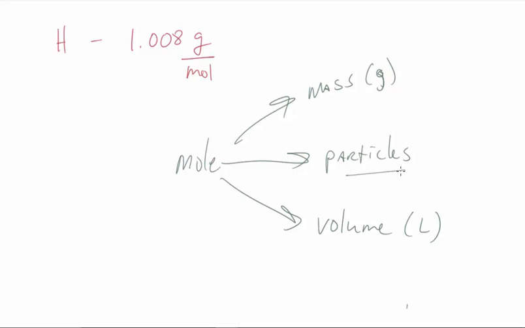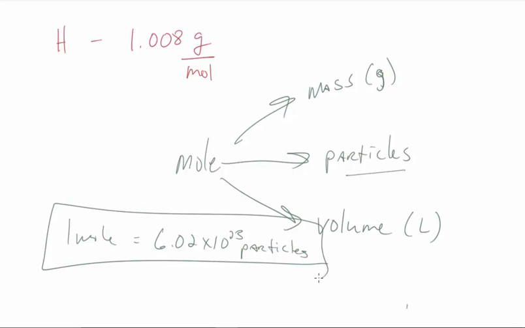And so what I'm really trying to get across here, ladies and gentlemen, you do need to understand the relationship that 1 mole is equal to Avogadro's number, which is 6.02 times 10 to the 23rd particles. We definitely need to know this relationship. This is going to be one of those conversion factors that we're going to use in dimensional analysis, and this is your first one. This is a big one, ladies and gentlemen. 1 mole is 6.02 times 10 to the 23rd particles. And think about it. We knew atoms were really, really small, right? And that's why there's a whole lot of them in just a small amount of mass, okay?